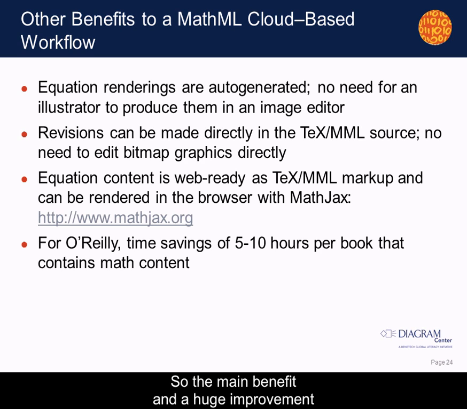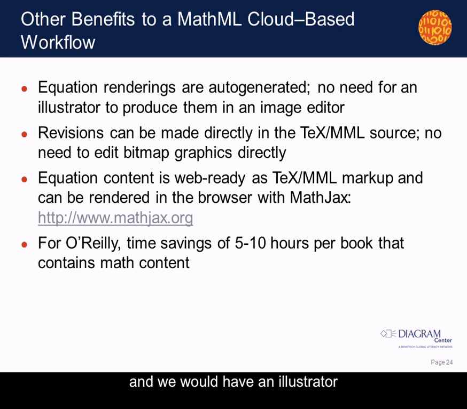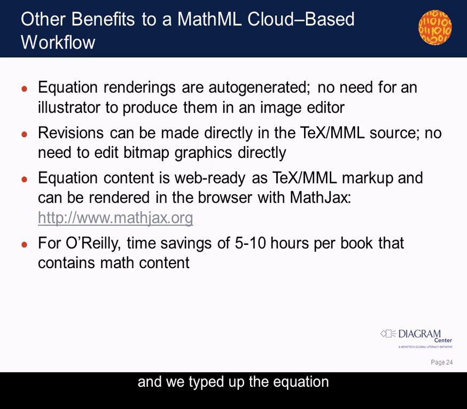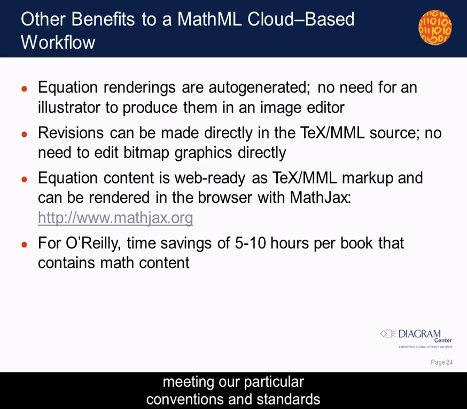So the main benefit and a huge improvement that this made to our workflow over the way we were doing things before was that previously, when we were doing books that had a lot of mathematical equations, we were having our illustration team produce those for us. So we would have someone take equation content that an author had either mocked up in Microsoft Word using an equation editor or something like that, or perhaps they were providing us with LaTeX or MathML. And we would have an illustrator go into a tool like Adobe Photoshop or Adobe Illustrator and retypeset the equations meeting our particular conventions and standards, and then export out the graphics.